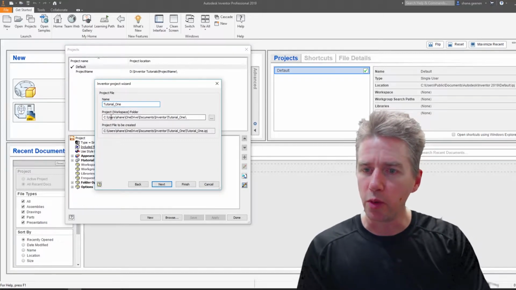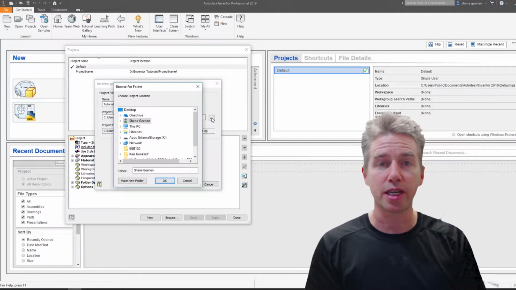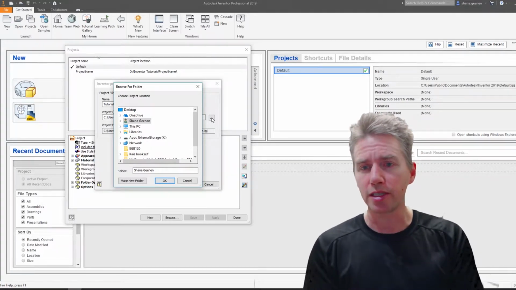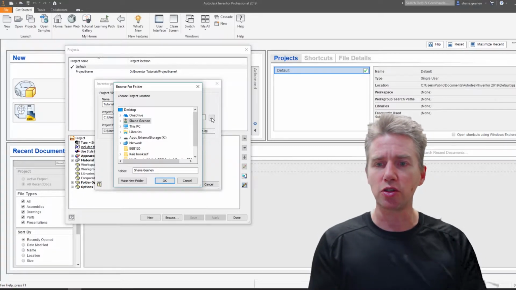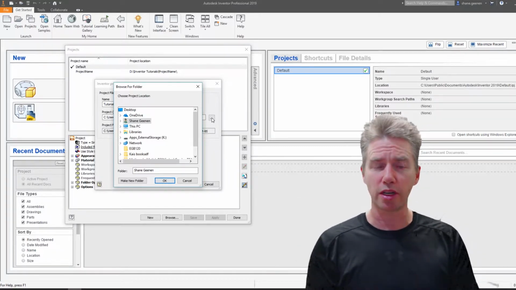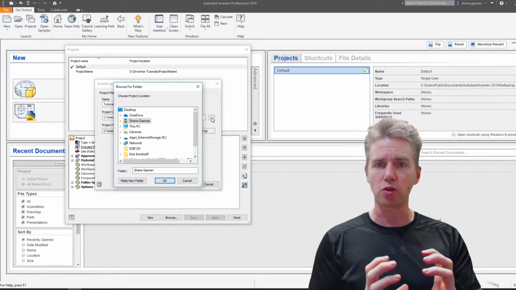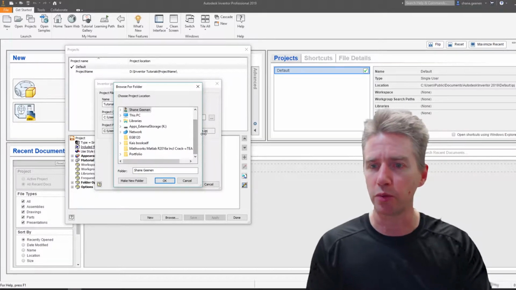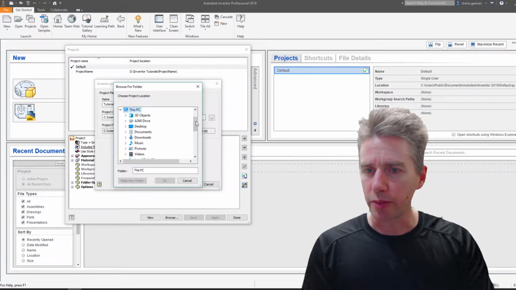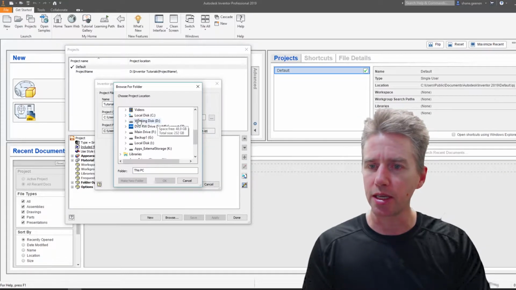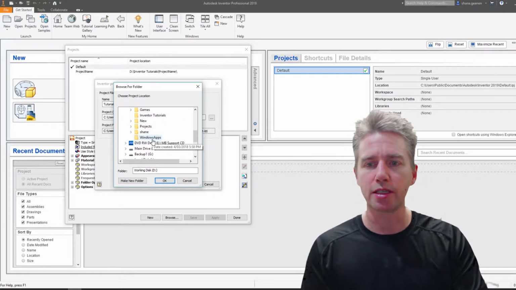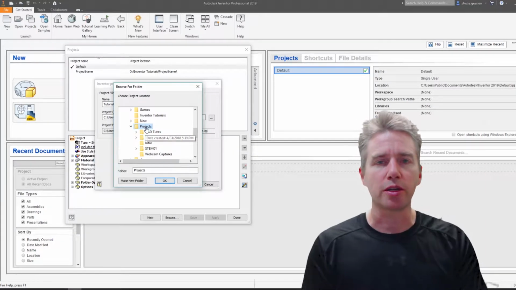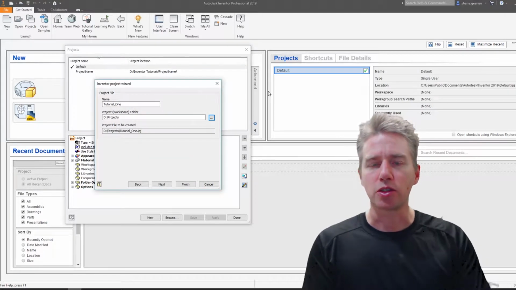We also want to specify where we want to save it. We may not necessarily want to save it on our C drive, because that's where our operating system is and it gets quite cluttered. It's good to have your drawings, especially if you're working in an organisation, on their own individual drive if possible, so you've got plenty of room to spread out and move. So we'll have a look at This PC and my working disk. There I've got projects, and I'll just put it in there for now because this will just be a temporary one.